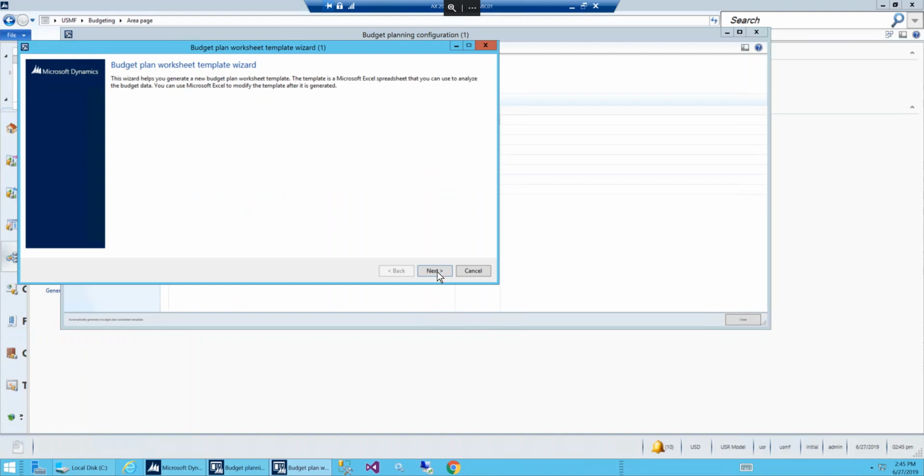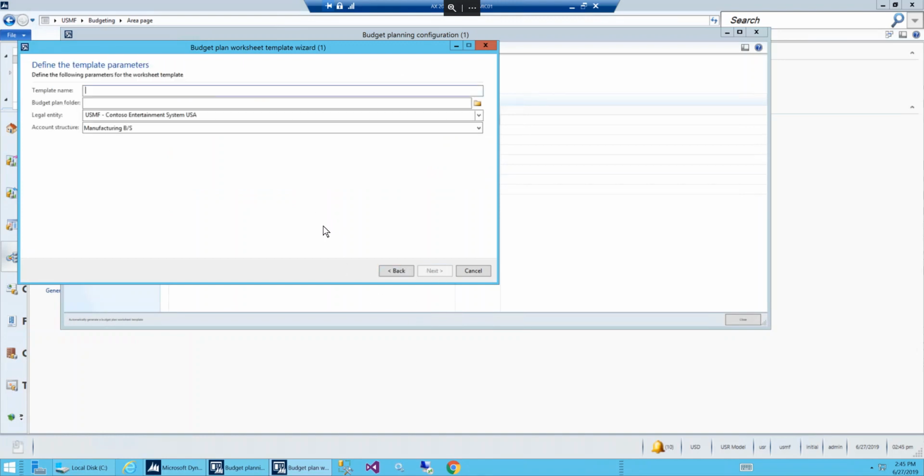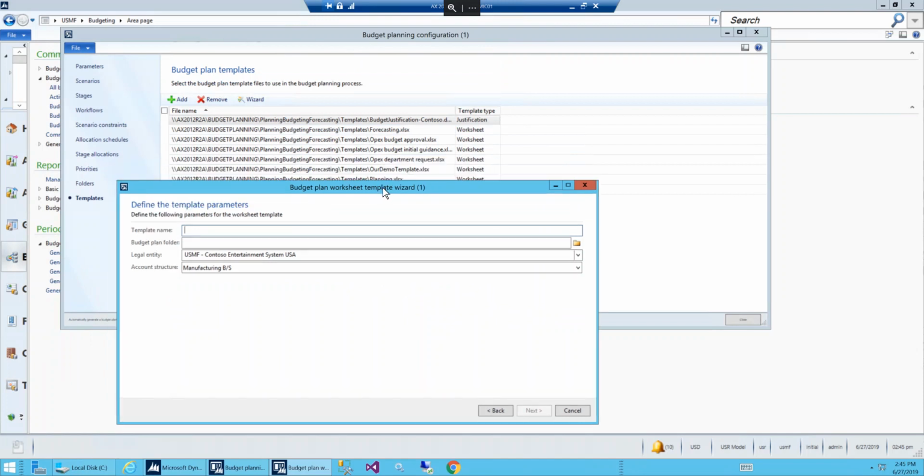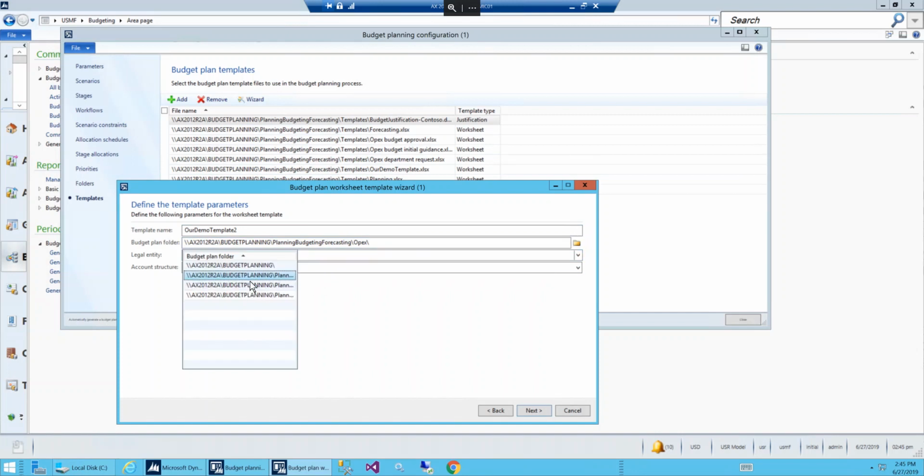This is going to help us create that. I'm going to hit next. Okay, so I have to give our template a name. I created one earlier, so I'll just give it a similar type name. Demo template 2. All right. So I've got to pick the folder that I want it to go in. I'm going to put this in my templates folder. And I think I got the right one here. It's really a little challenging to see, but I think I got it. Nope. Let's make sure. There we go. So it's going to go into our templates folder.